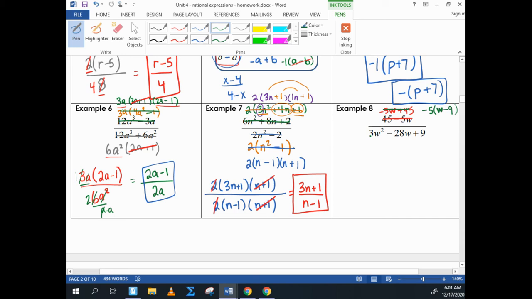Notice in the bottom, I almost want to divide everything by 3, factor out a 3, but does 28 divide by 3? No, so this is going to be another one kind of like over here where we have to do some guessing and then checking our answers. Okay, so I know, again, my only 2 numbers that multiply to 3 are just 1 and 3. So I'm going to just throw those in. I've got a 1W and a 3W as my first terms.